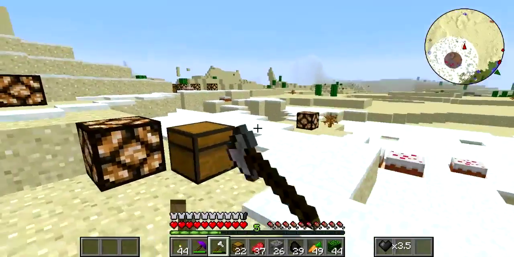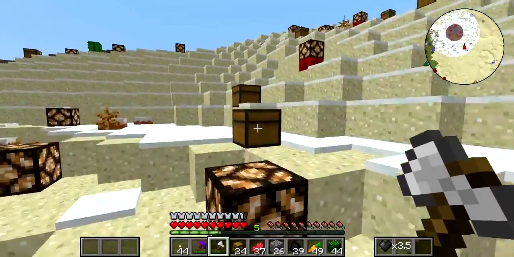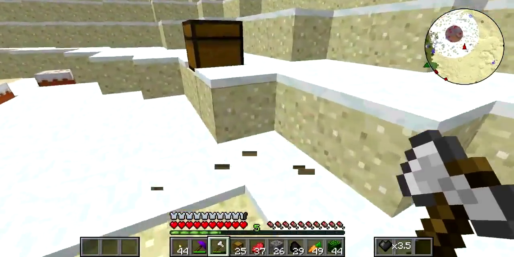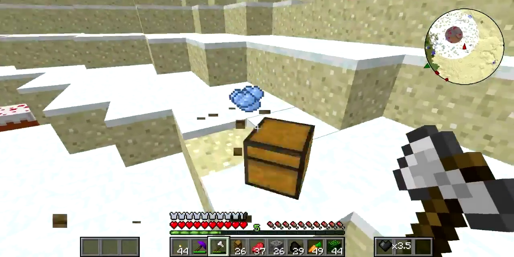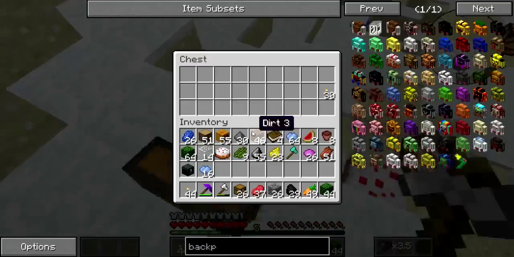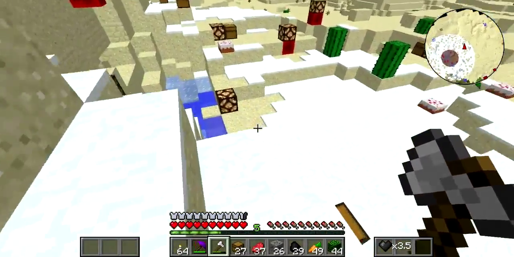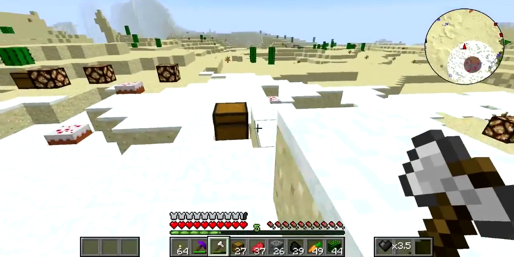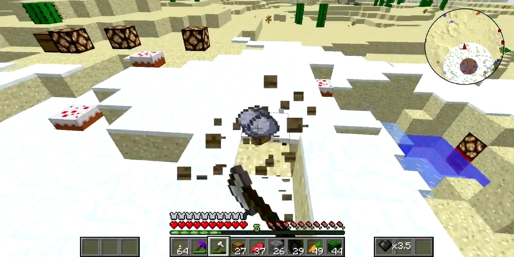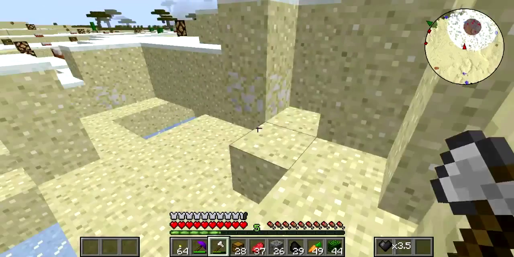Some more clay. I mean, some more dye. Some rotten flesh. Who isn't gonna want rotten flesh, you know? Christmas has come early. Ooh, an ender chest. That could be interesting. Because if we can get an ender chest. It's alright, I guess. Some more clay. And we've got basically unlimited.